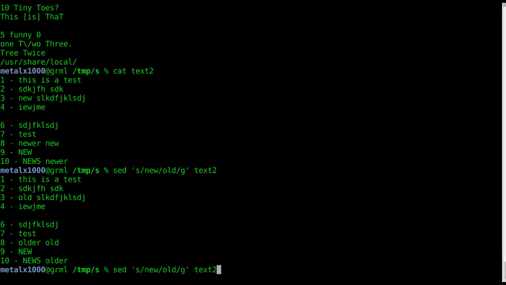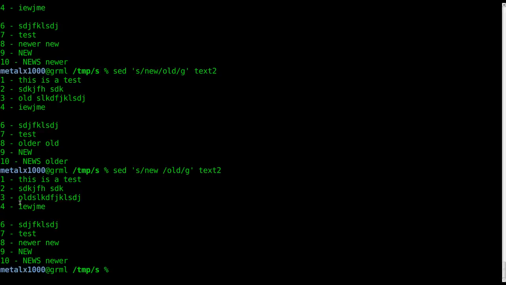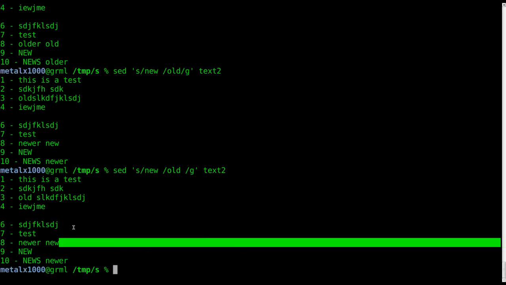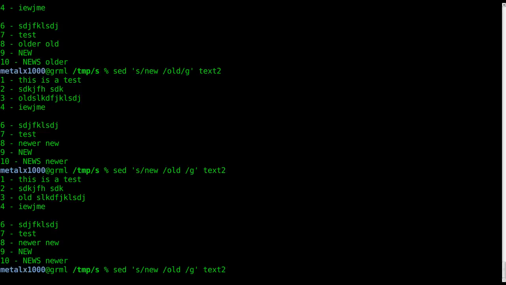One thing we could do is give this a space. We can say find where it says new with a space, and hit enter, and you can see here on line 3, we replaced it. Of course, we did remove the space after it, so we'll actually want to replace new with a space with old and a space. That fixes that problem, but it didn't modify the new down here. The reason for that is because there's no space after that. There's a new line character after that. It's the end of the line.